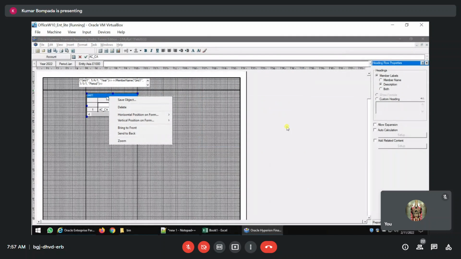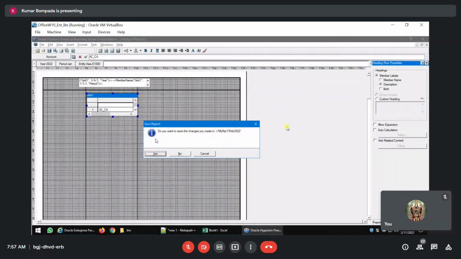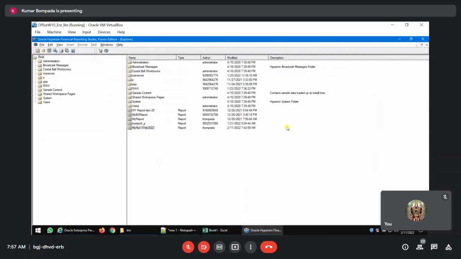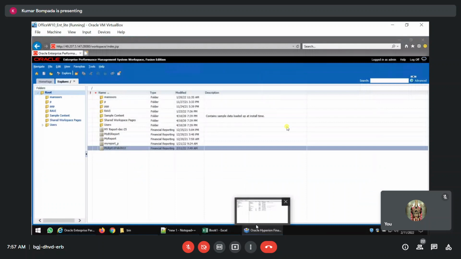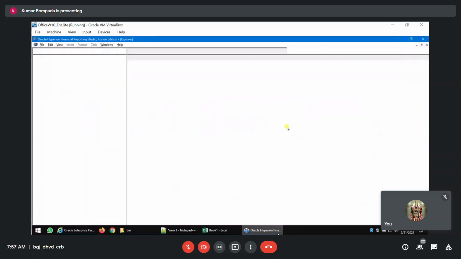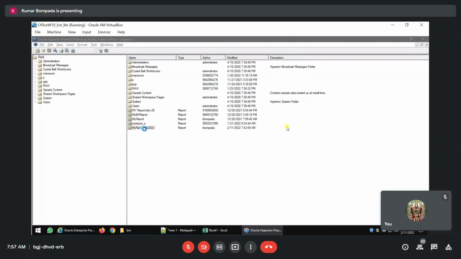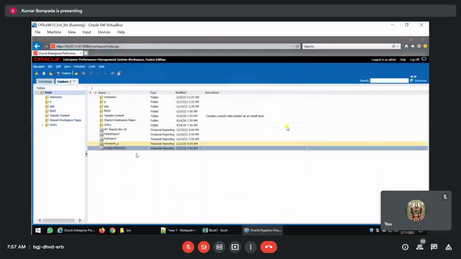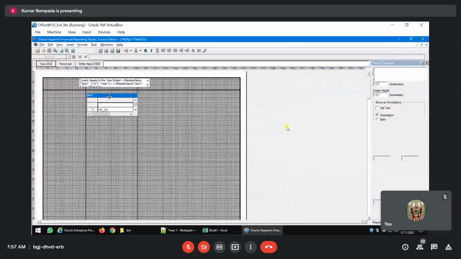Or simply right click on this grid, copy. I don't know whether we can duplicate or not.